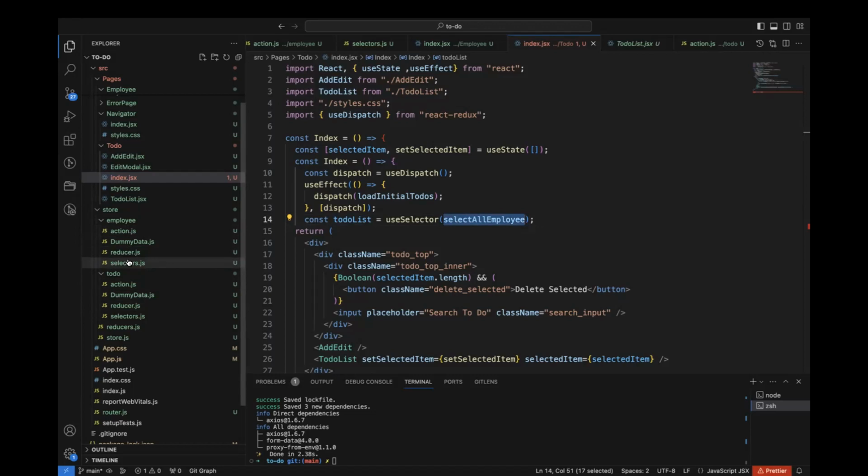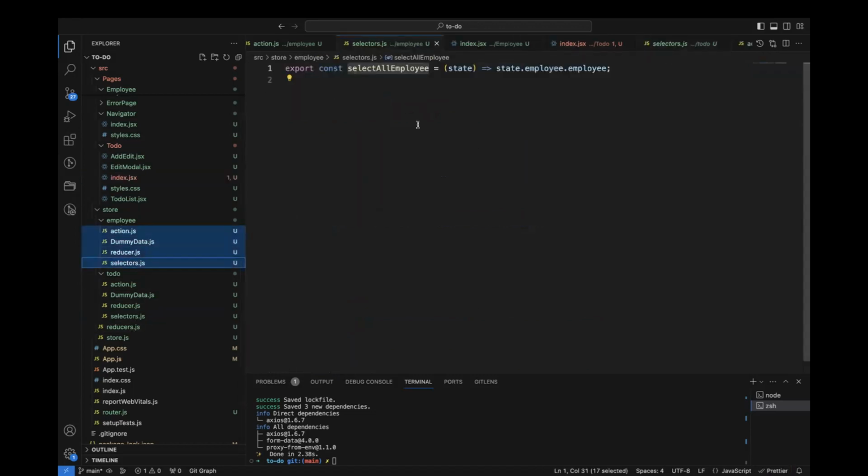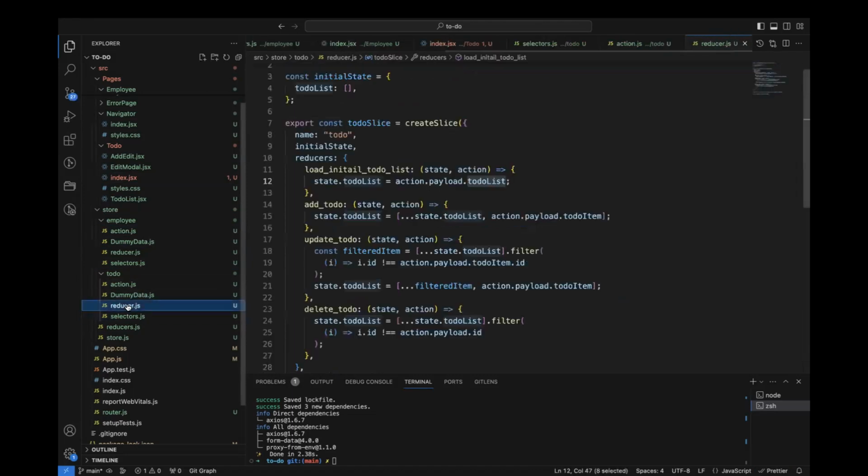let me go to my to-do list selectors. I didn't write anything yet. I'll copy and paste this to my to-do list selectors and select all todos, and here dot to-do. Let me check the name of mine.